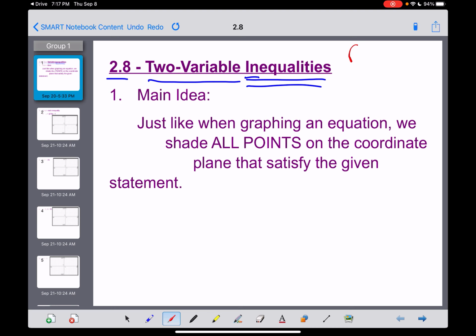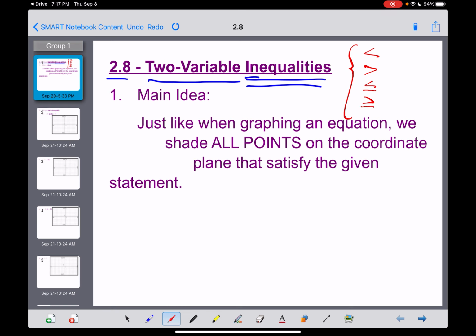There are, let's see if we can figure them out here, guys, 5 different inequality symbols in algebra. And as soon as I give you one, if you don't already know what I'm talking about, you're going to figure out 3 more of them really quickly. One of them is the good old less than sign. One of them is the greater than sign. Then there's also less than or equal to, and greater than or equal to.